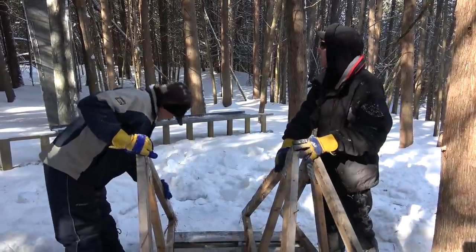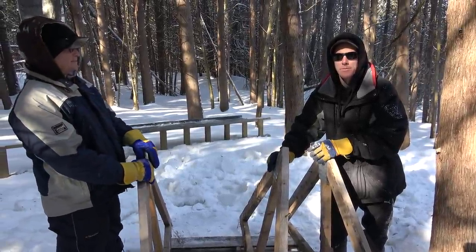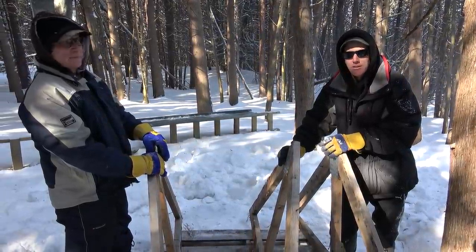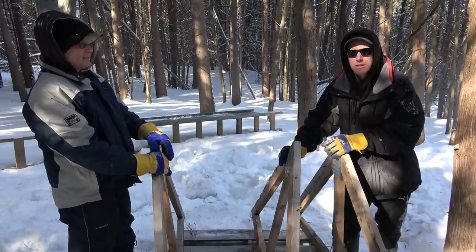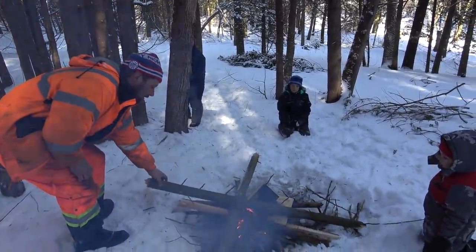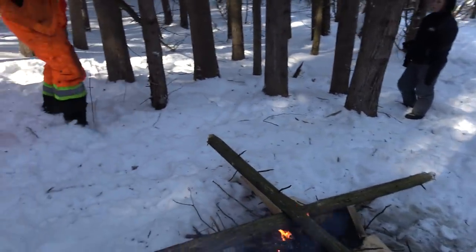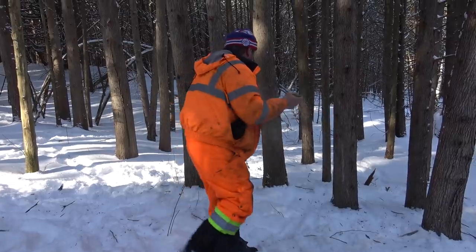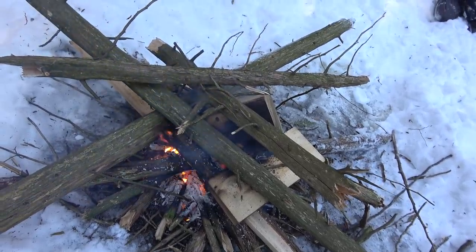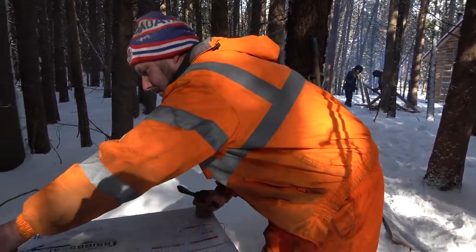The idea with this one here, I think we're going to do the old school chicken wire and moss and see if we can hide it. I think it should blend in with the forest. It should look like something you wouldn't want to steal? That's right. Dry staining, right? Yep, dry staining. You gonna fire this up? We're gonna try.